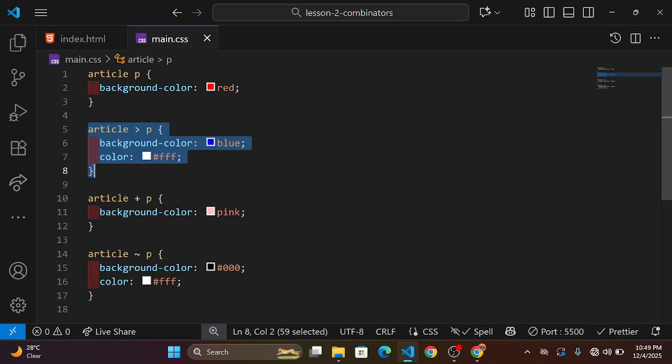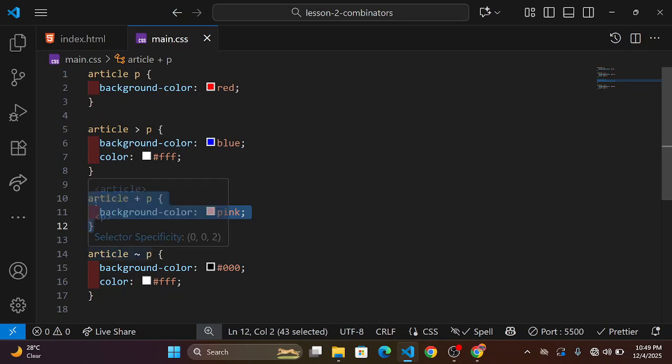Okay. And then the next one is the adjacent sibling. We said the symbol for adjacent sibling is plus. And this code is read as all P elements that are adjacent siblings of the article, or you can say P elements that are adjacent siblings of the article.